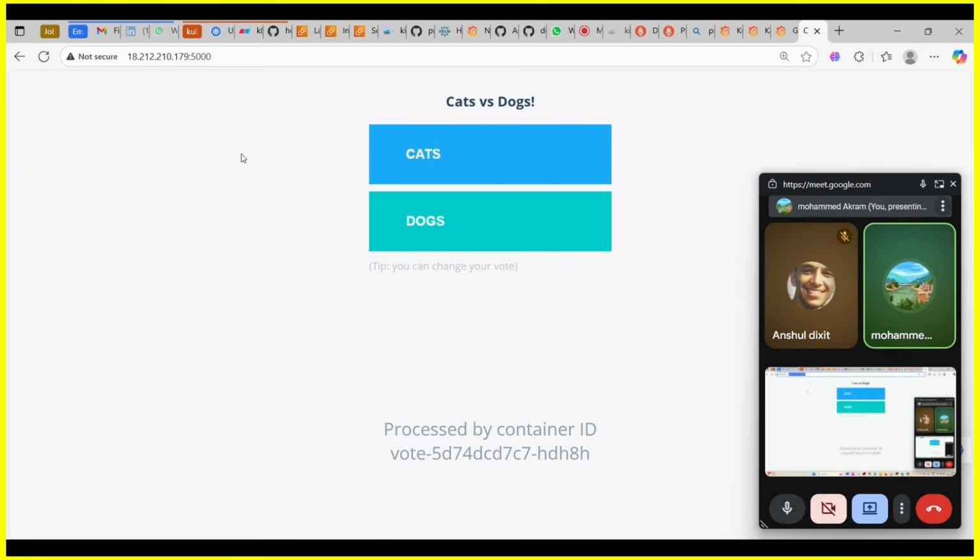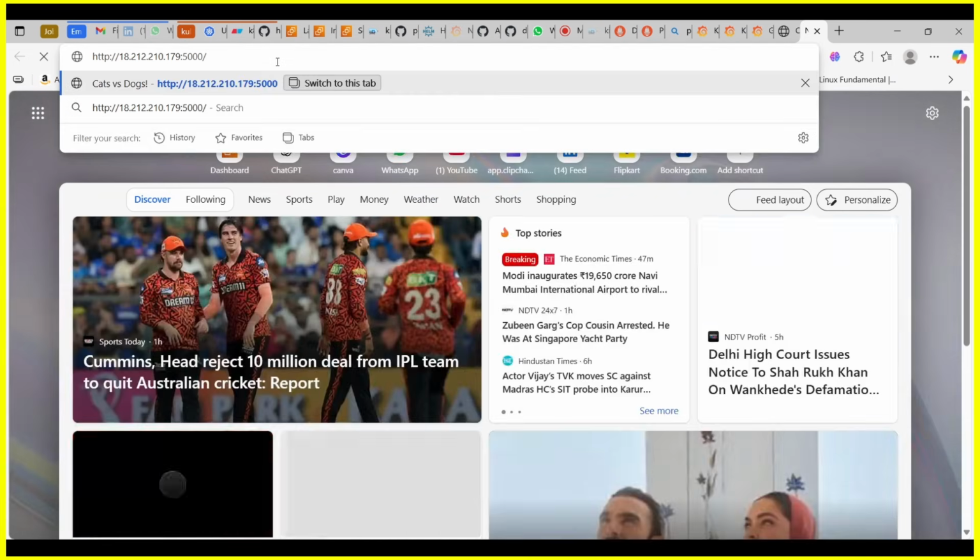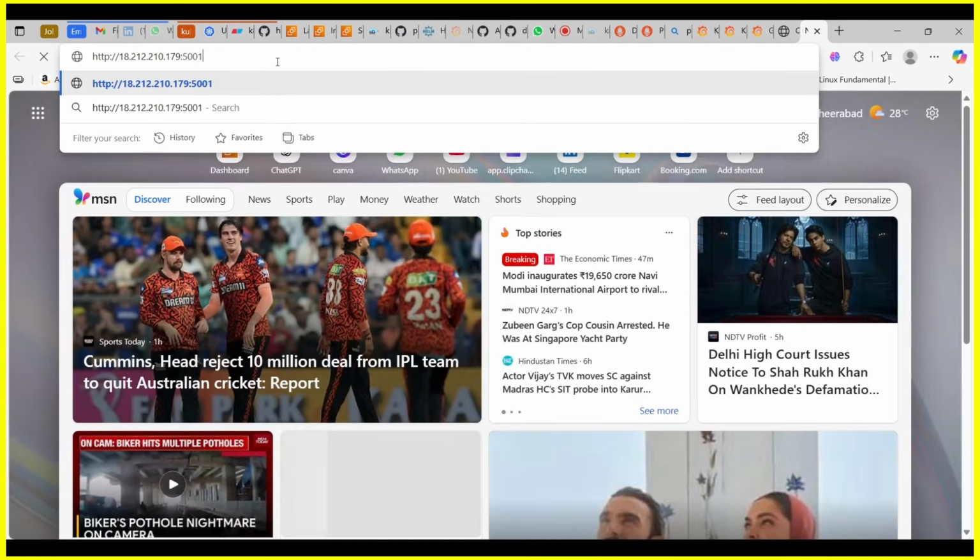Okay, so what I'm going to do is give the vote to cat. I love dog. No, I'll give I love cat. Okay. So this is the cat vote I have given. Now I'm going to copy over here and I want to see the results of it. Hit enter. So you're able to find the results.